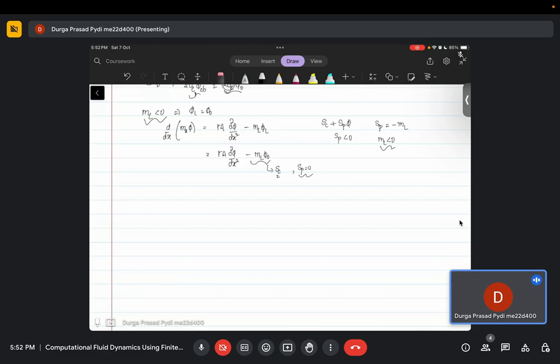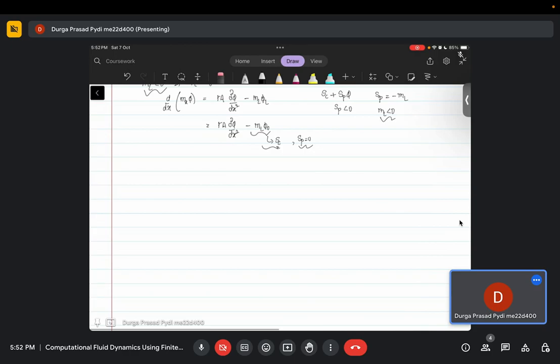Now just that you have SC in your AP term, you don't have ML times delta x. Instead you will be having this in your B term. Maybe we can write the equations directly. So for interior cells, I'll write A east, A west, AP, and B, say for the interior cells.